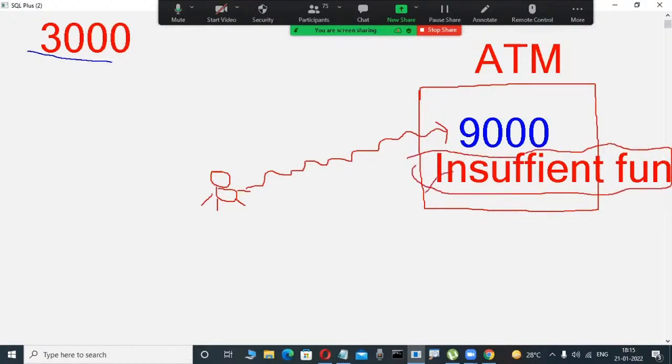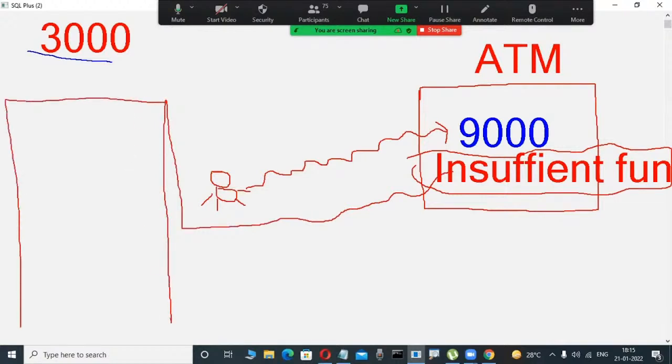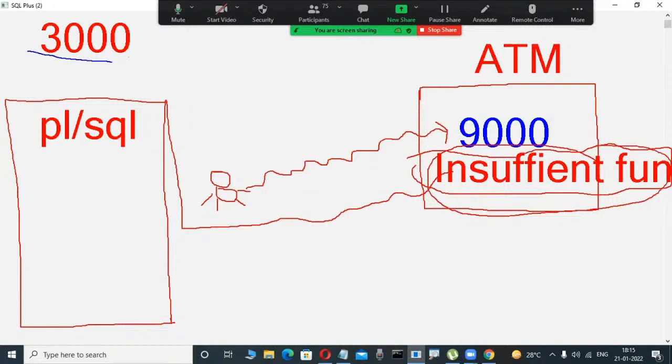But how is this message possible, how does the ATM center know? Actually, like you, some software engineers write code, that is important. They are writing coding in PLSQL. Suppose Oracle projects, banking projects, they are writing in PLSQL. And what is the condition? If the user entered amount is more than the available balance, then this message they write. Same like Java, C++, some coding is there. They write if conditions like that. Otherwise, how is it possible?